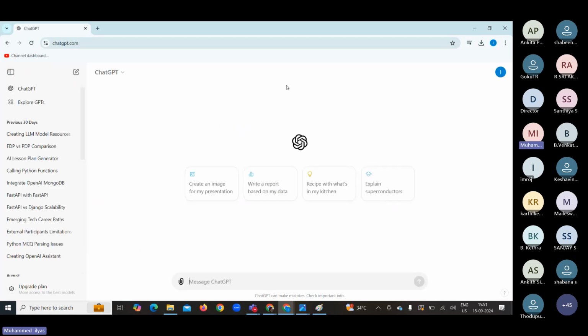Now, how does this happen? How is it able to do this? Before 2017 and 2018, AI systems were not able to do this. AI systems were not actually artificially intelligent. They were intelligent in some way, but not close to humans. But now with all this ChatGPT and all that, they are able to understand what you're coming to say, right? How did it happen?